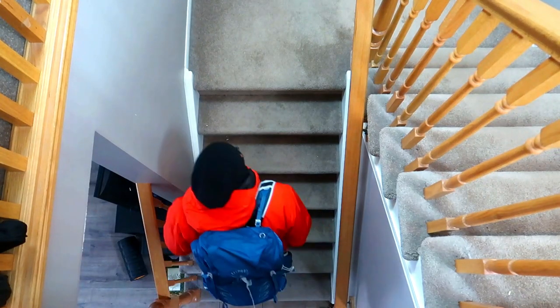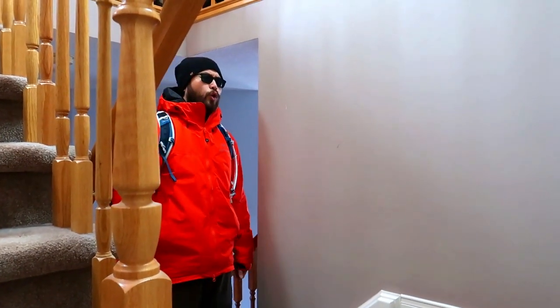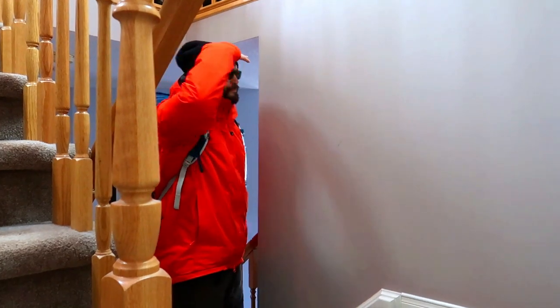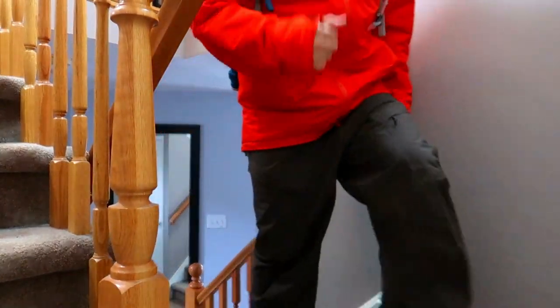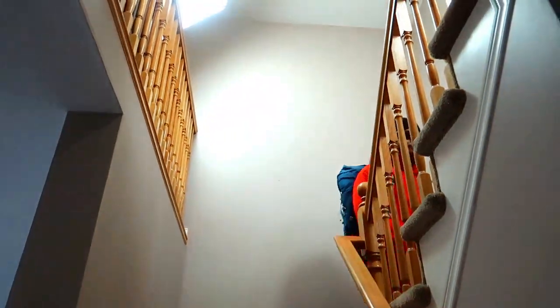Pack your bags and put on your winter gear because it's time to hike Mount Everest. Did you know you only need to take 58,070 steps to get all the way to the top of Mount Everest? Well, you can do that at home. Just gear up and climb your stairs top to bottom about 1,000 times.